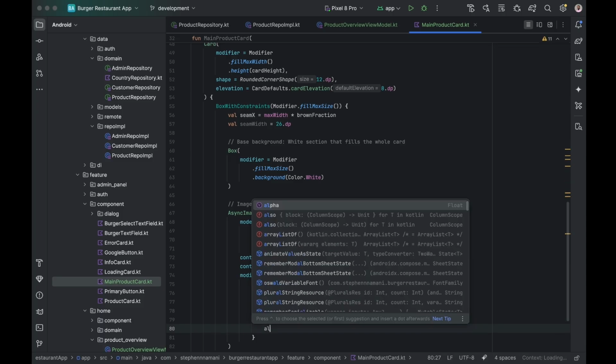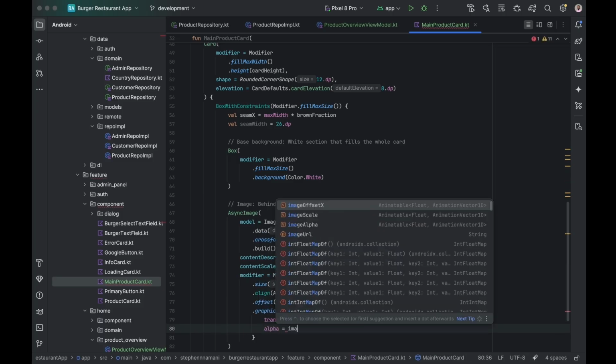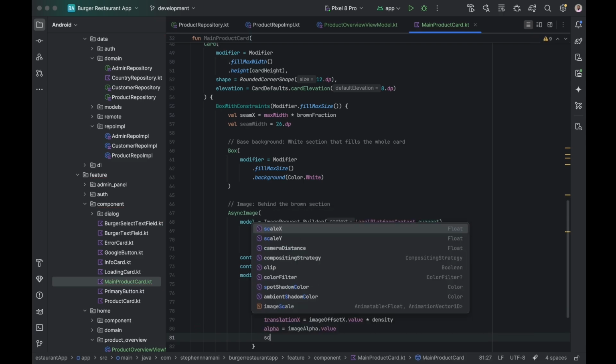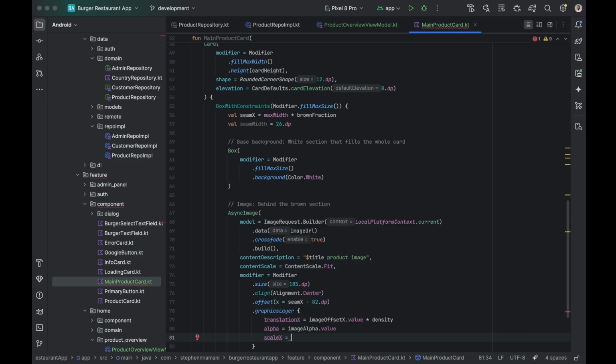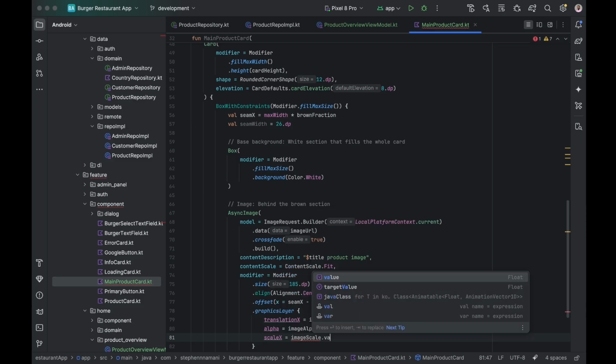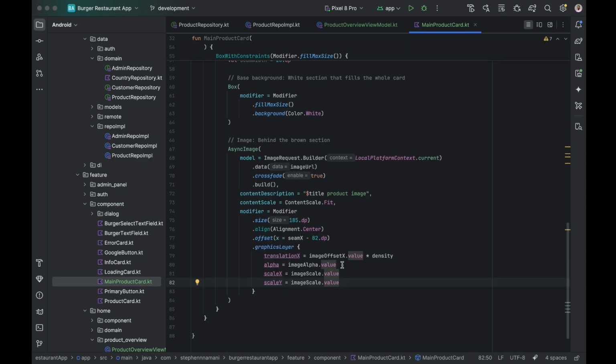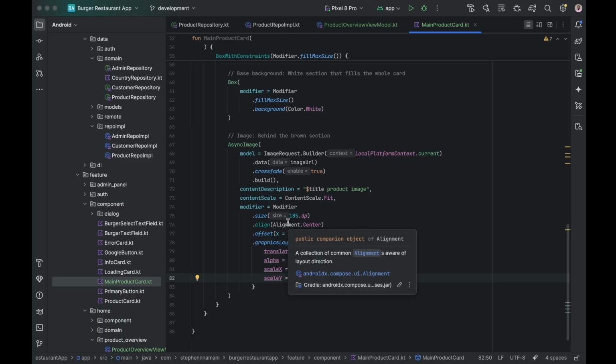And our alpha, we set that to our imageAlpha.value. Then we have our scaleX, we set that to our imageScale.value as well. Then we have our scaleY, we also set that to imageScale.value. See how those variables are coming in handy. So that's our image right now.